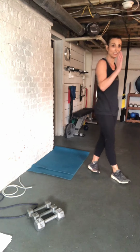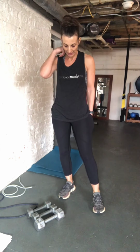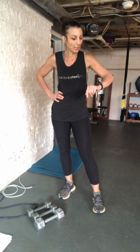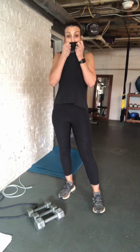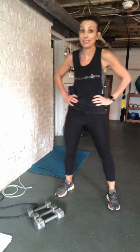We've got skiers and burpee to stand. Remember, any of these cardios, you can sub out for toy soldier, march and reach, just plain old jumping jacks. You ladies know the cardio board. So anything you want to sub out, sub out.